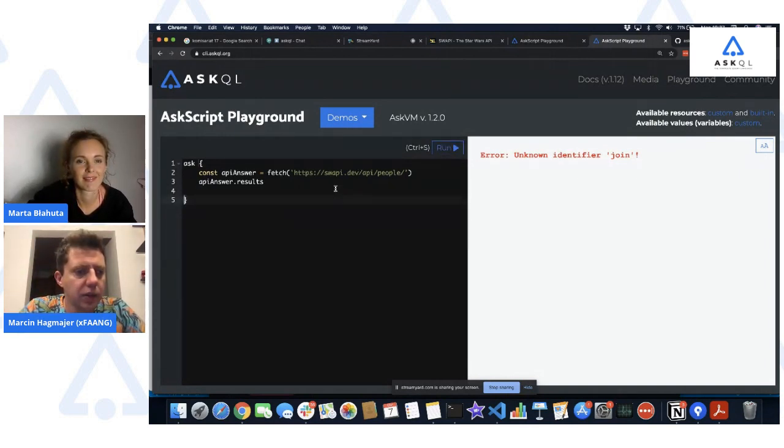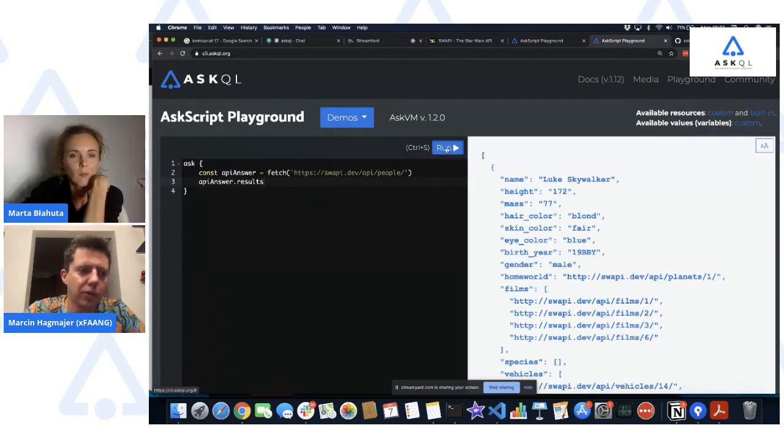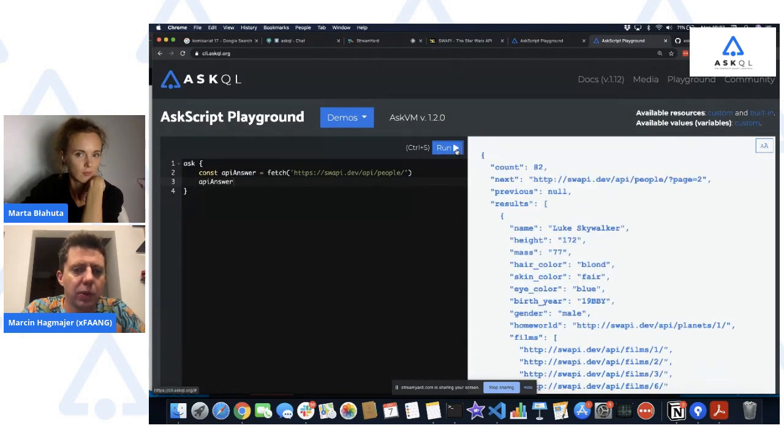So in order to do this, we need to be able to go through the entire data set. We cannot just get all the pages and join them together because there is no join operation in the playground.